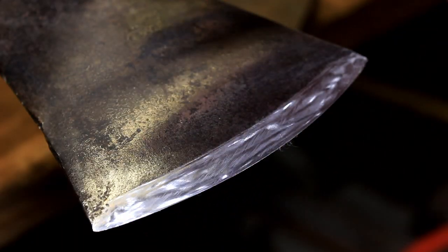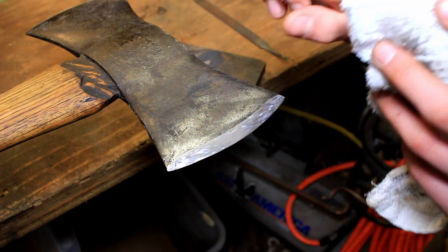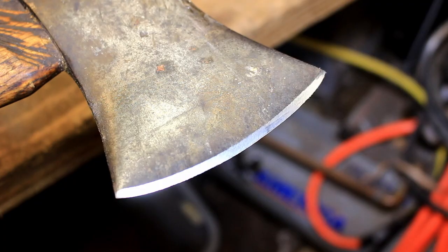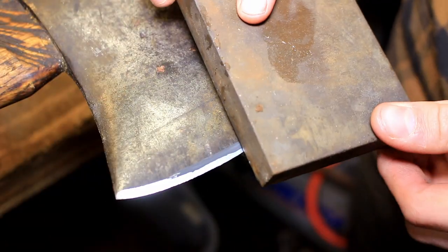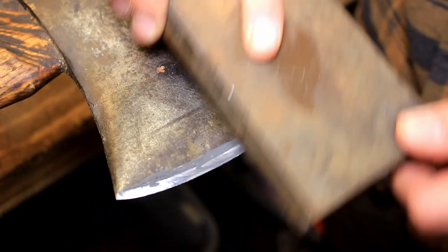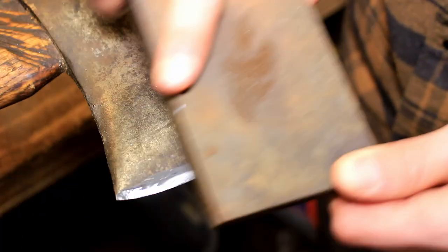So it might look super sharp but it's actually dull compared to how it could be. Always just touch up on that blade - hit it really slightly and don't go super steep, just glance right over it until you can hear it just touching the blade. It'll make a different sound. A lot of people round their blades a little bit more, but I try to keep mine straight. Even if I get it perfectly straight, I'll still just hit a little bit of the edge to make sure it's sharp. Even before starting with the stones, you can see it already looks sharp. With this 640 grit it'll be sharp enough for most, but I like my axes to the point where you barely skim something and they'll cut right through.